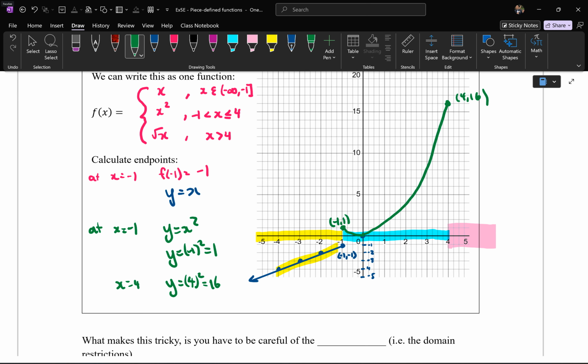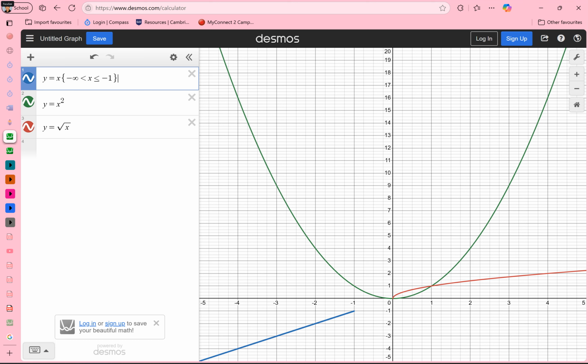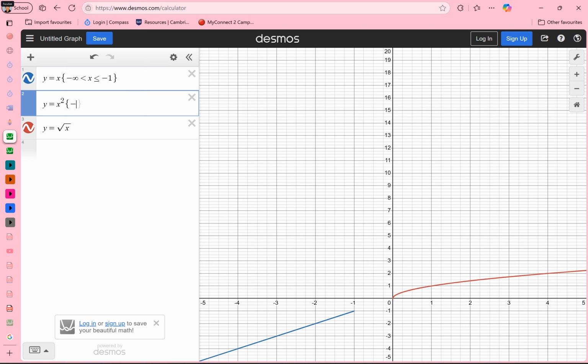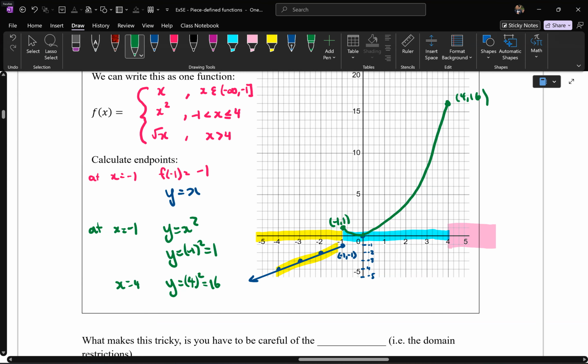So if I go back to Desmos, we expect it to look something like that. Rather than this big green graph, I'm restricting it from x equals -1 to x equals 4. Can you see how the graph now gets cut off? But you got to be careful. What did I do wrong in my graph so far? Because if this was done in an exam, you'd lose a mark already.